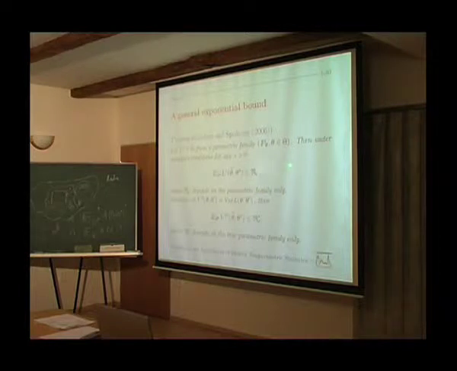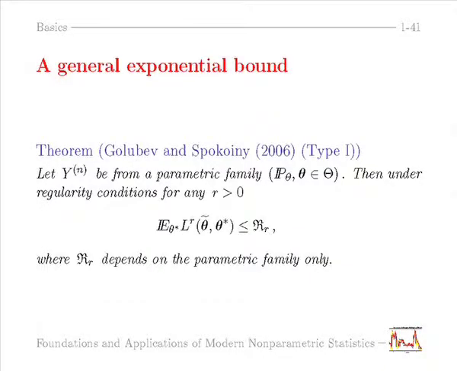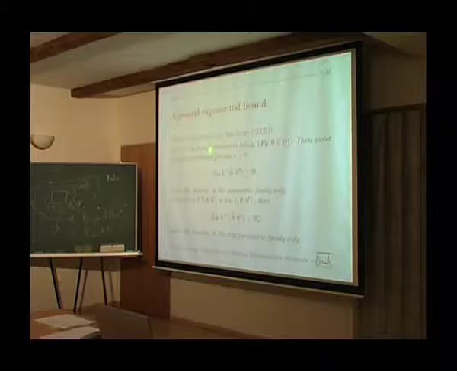And we are not very much interested in this constant because this is a kind of existence theory. We don't need to write it, use it explicitly. But important is the left-hand side depends on n, and the right-hand side is fixed. And what are the corollaries of this general bound?